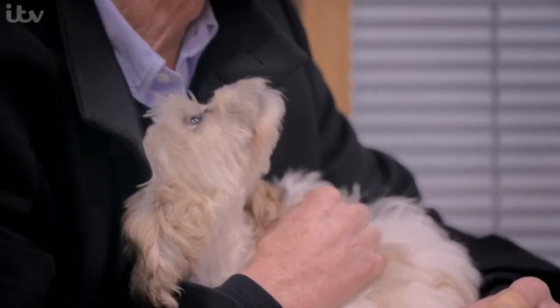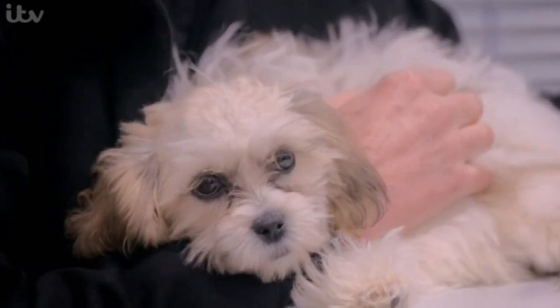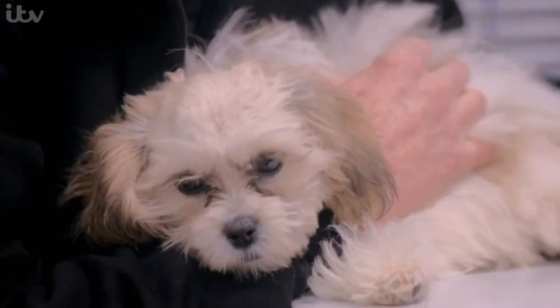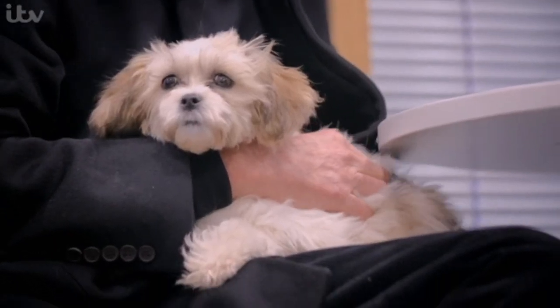Although Battersea has Daisy's condition under control for now, without surgery to correct her liver shunt she'll die. To have the operation, Daisy must be six months old to stand any chance of making it. It's a big operation — you'll need to refer her because it needs quite sophisticated imaging to identify the vessel. What are the chances of survival? There is about a one in twenty chance that she will die at the time of surgery, but the alternative wouldn't be good at all — she wouldn't make old bones.